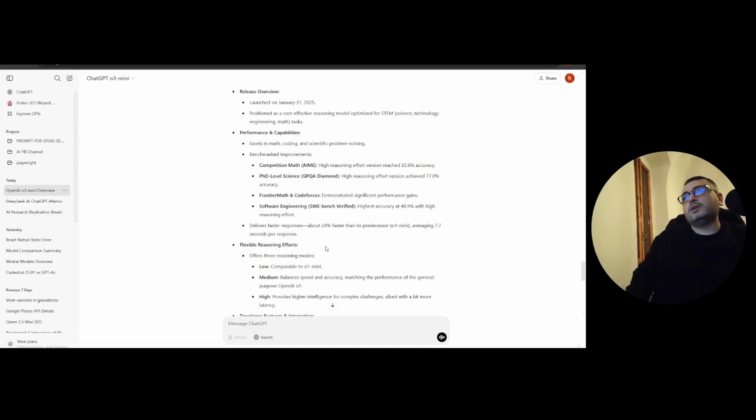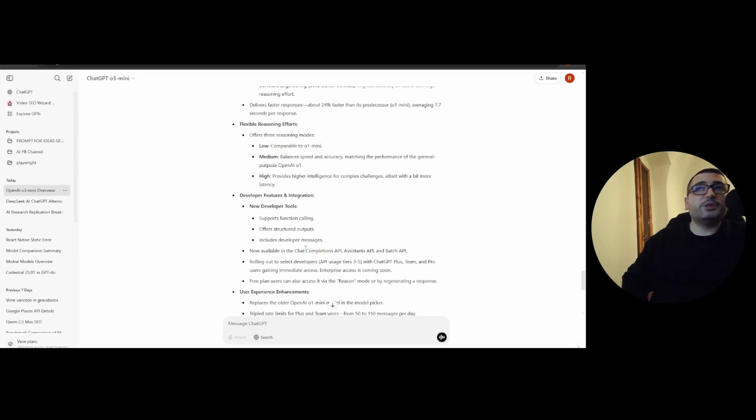We can see that this model has achieved 77% on the PhD level science benchmark. It has achieved 83.6% accuracy. It has improved in frontier math and Codeforces. And in the software engineering SWE benchmark, it achieved even 48.9% with the high reasoning effort.